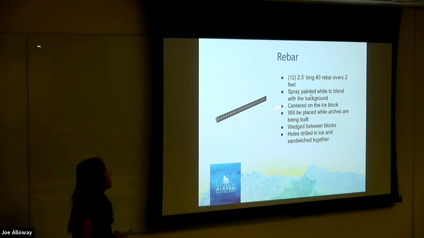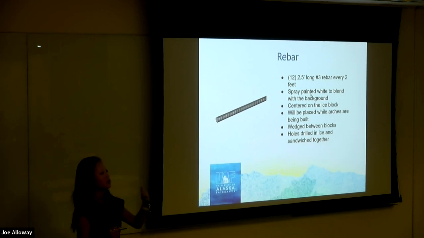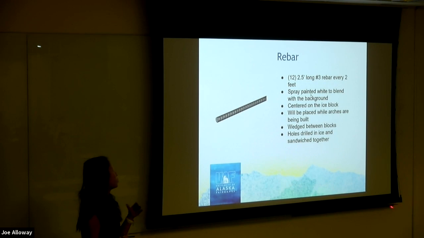And then for placing the rebar, center them in the middle of the block so the lights aren't too high or too low. They evenly split the light. And in my drawing, I do have them wedged between every 2 blocks, but this gets tricky when you're building and you have to have them at the same pace, and then the rebar would look a little crooked. So ideally, I would suggest starting out by drilling holes on each side in each ice, and then sandwich them together as you build up.